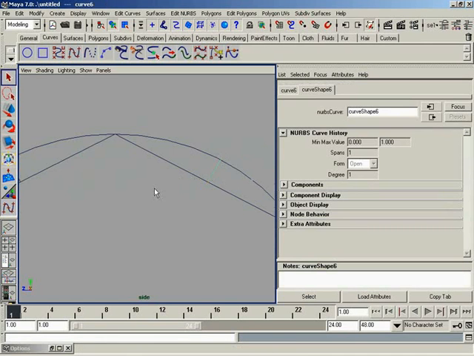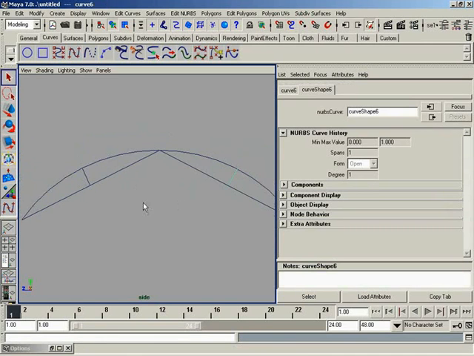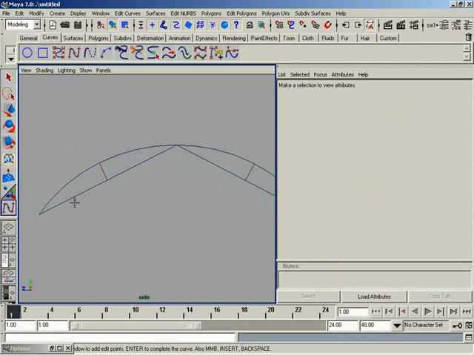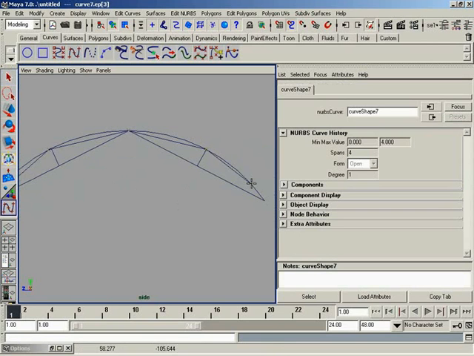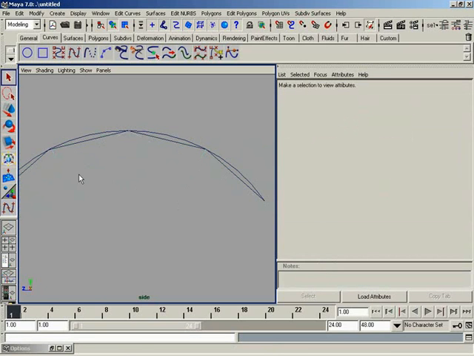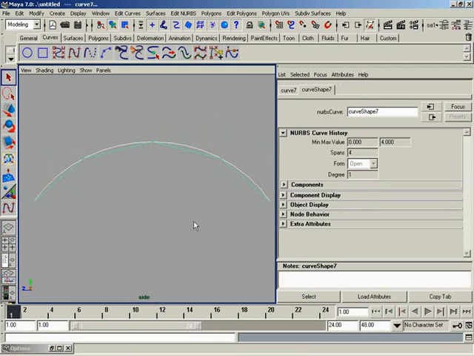If both of these fall within the criteria, fine, we stop tessellating. If they don't, if we need a smaller chord height, then we tessellate this as well. Like so, to here, to here, and to here. And you can see how we're getting closer and closer to our NURBS surface as we move along through this. So now I'd have more chord heights to check, and eventually I'm going to get to a point where my chord height is smaller than the number I specified, tessellation ends, and all is good. So that's how that's working.